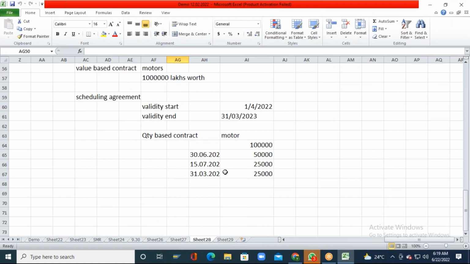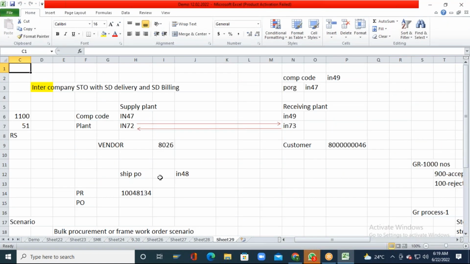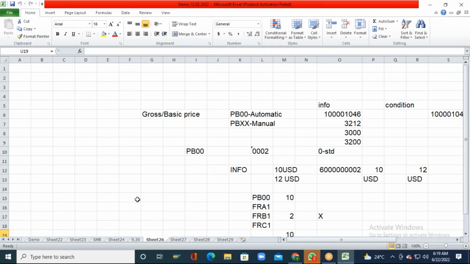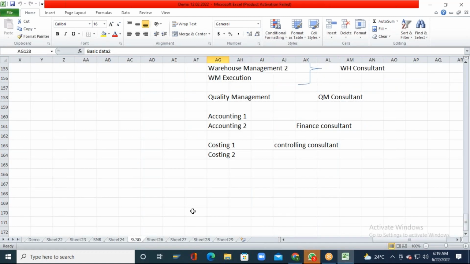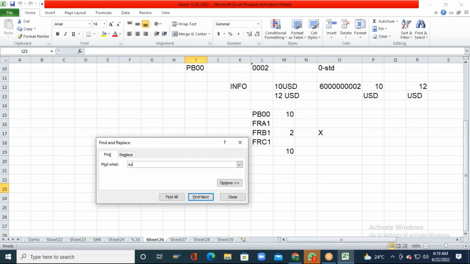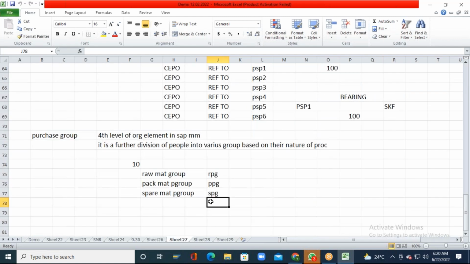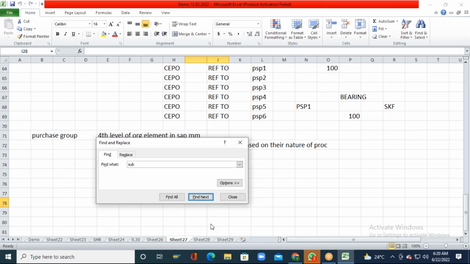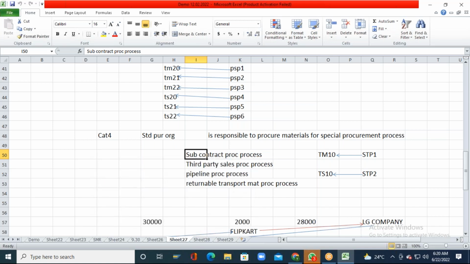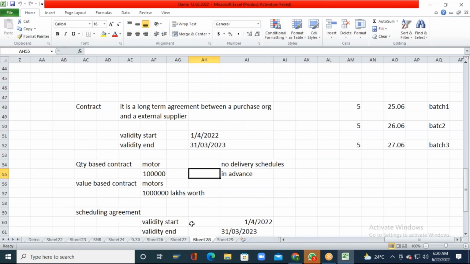Any doubts for the topics which we have covered till now? Sudhakar garu, any doubts do you have?